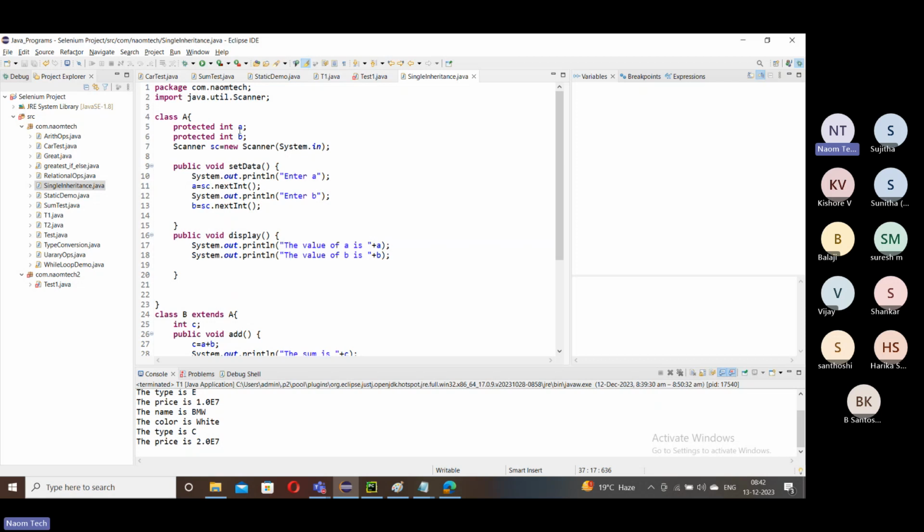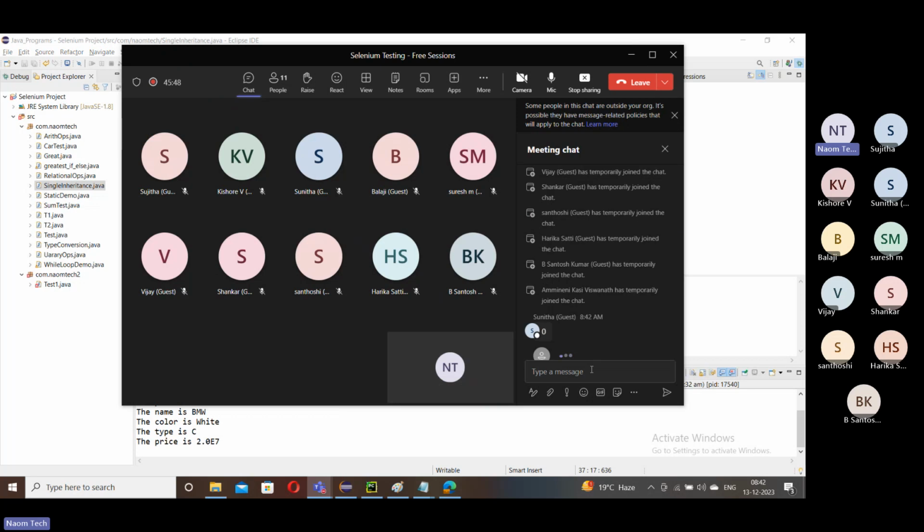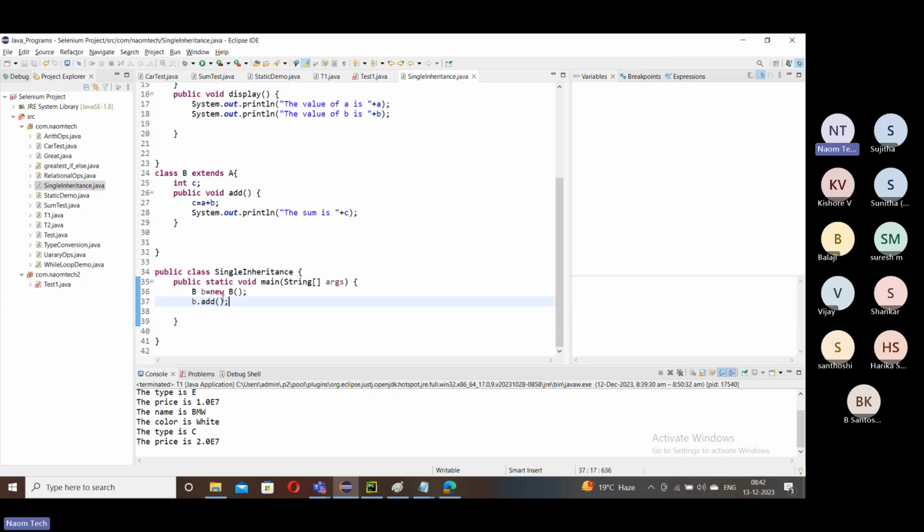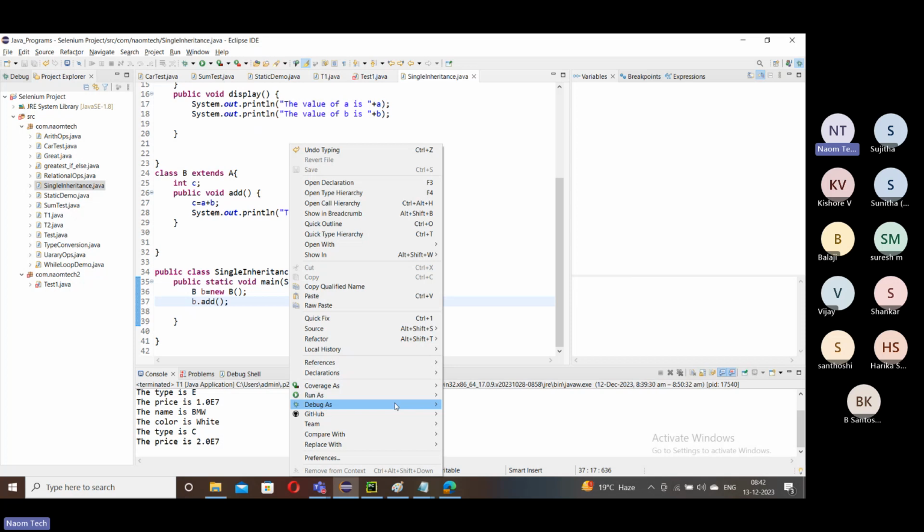For integers, the default value is what, friends? It is 0. If you don't initialize anything, then the JVM will initialize it, and that value is 0. So if you don't call the set data method from the superclass and call the sum directly, nothing happens. This is okay. Now run this. See here. Let's run it first.